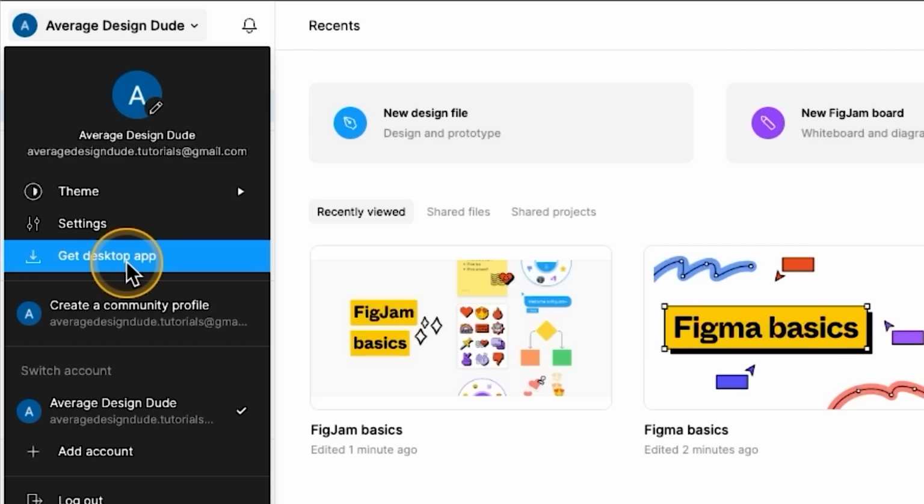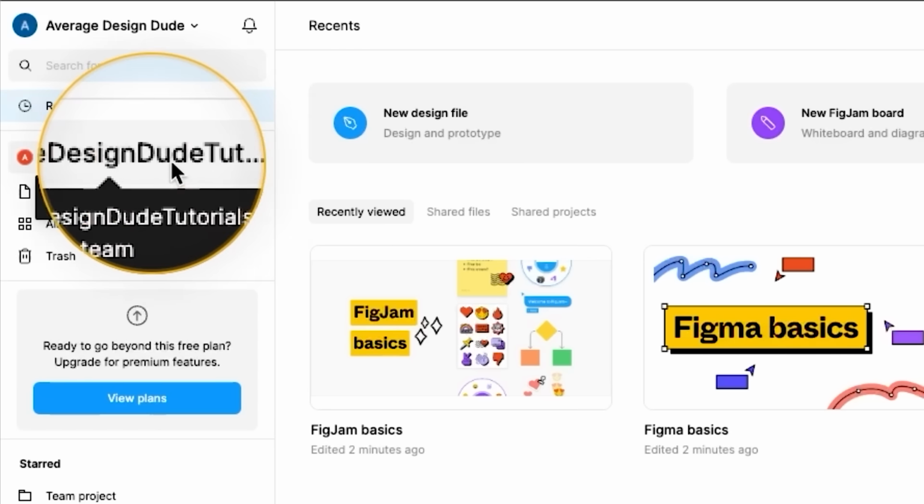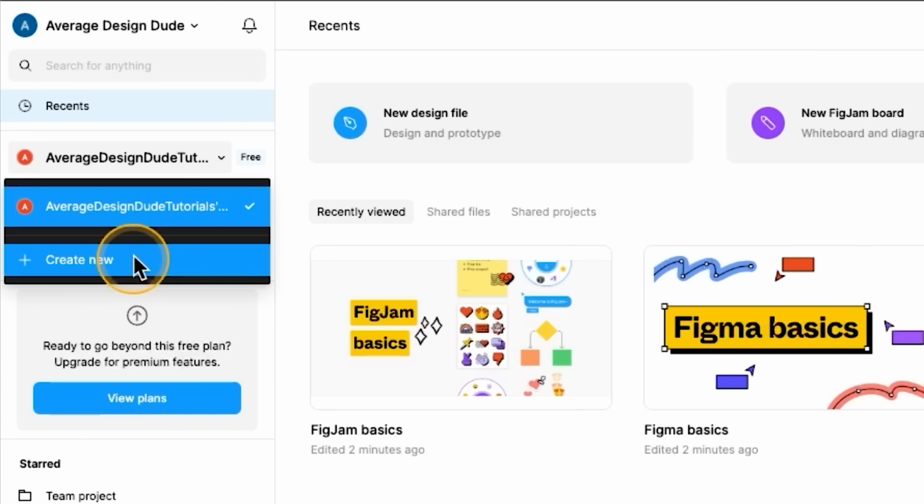Figma is also available in the browser, but it's also available to download as an app for Windows and Mac. I actually prefer the app, but for learning, I'm just going to use it on the web. It is basically the same app. Next up, in here you can create themes if you have many different themes in your organization, but you don't have to worry about it right now.